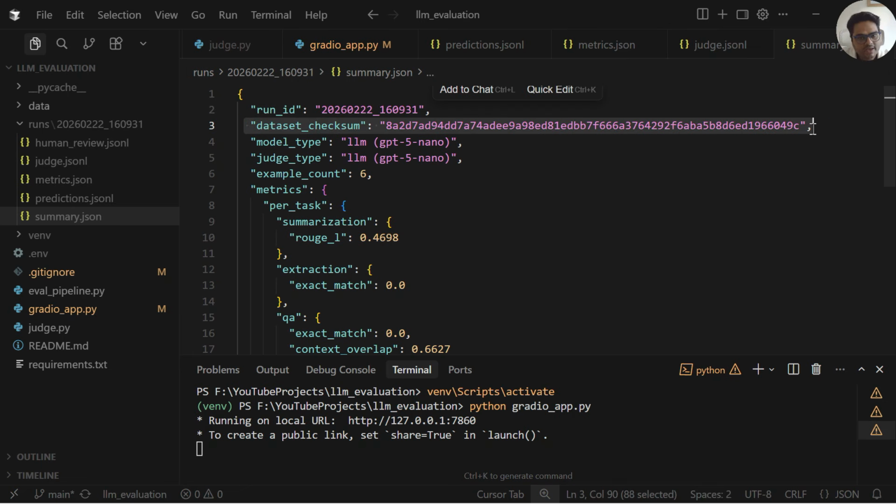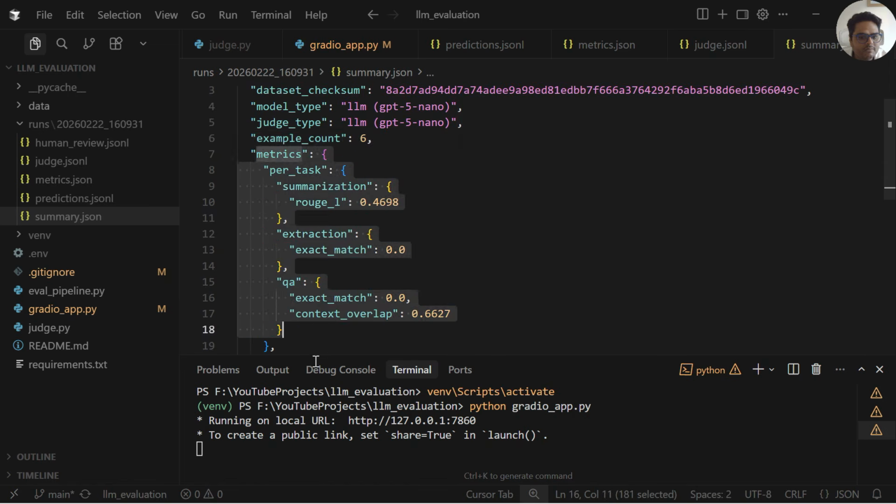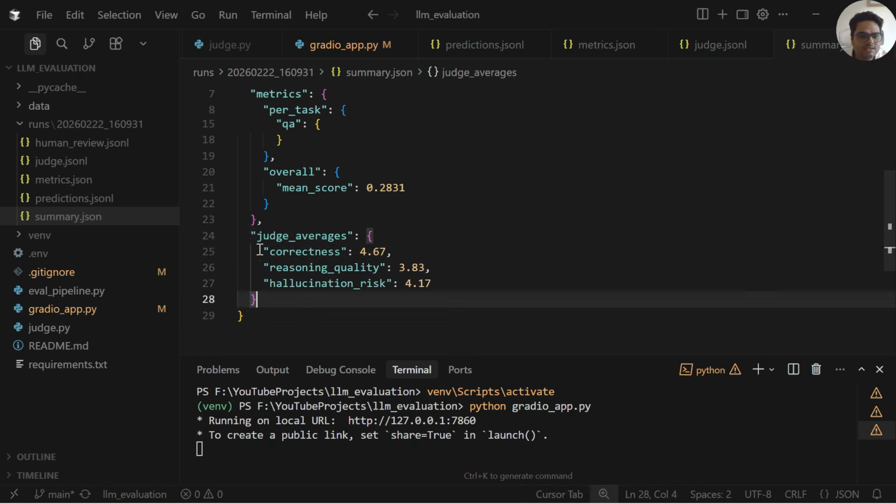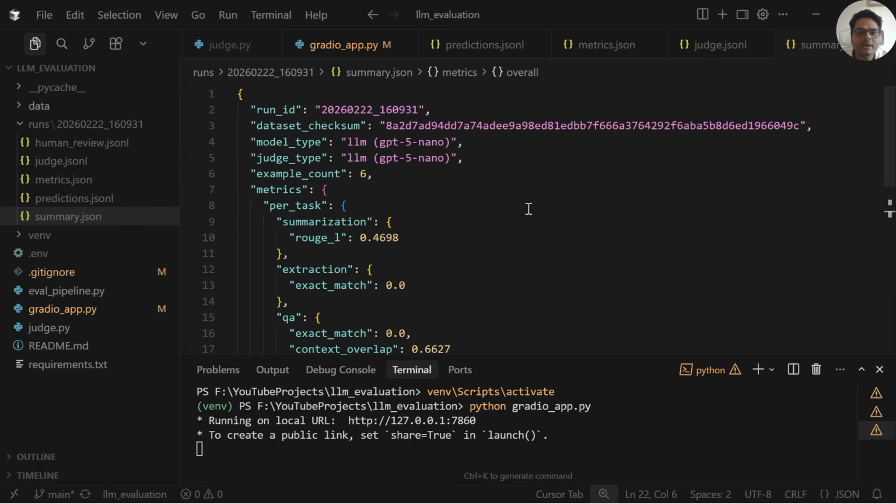This run will be identified by this run ID and dataset checksum. This is the model on which this run happened. This is the judge on which this run happened. These many examples ran, and these are the metric. This is the same metric that came from previous one, and here judge averages are also coming. Okay. Take a moment to understand why we need to store like this for every run.